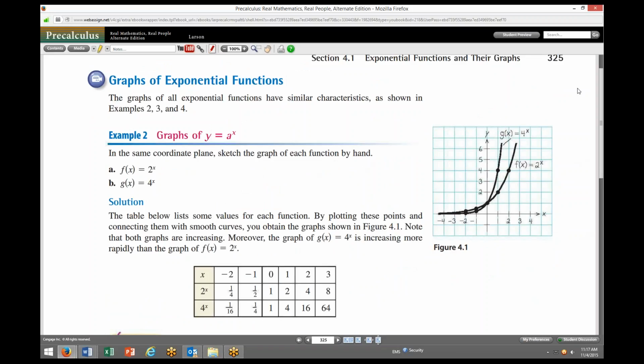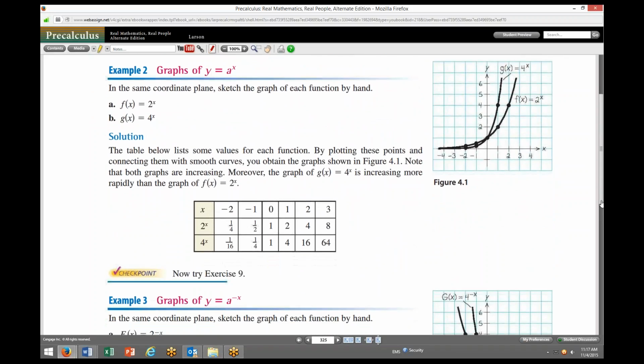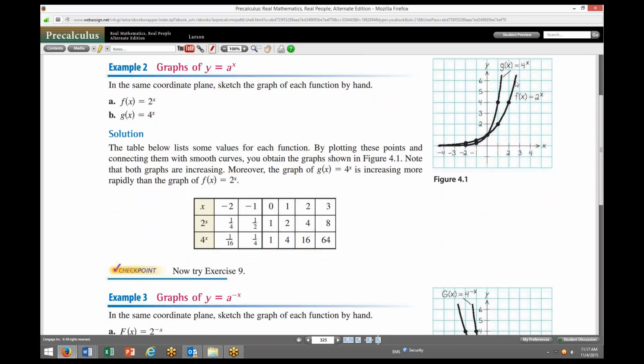In this graph here, they've got y equals 2 to the x and y equals 4 to the x. And the 2 to the x is the one that's underneath here to the right of the y-axis. 4 to the x is above it. It's going up faster. It's a larger base being raised to exponential powers. It increases more rapidly. But the 2 to the x, you see, for instance, when x is 1, 2 to the first is 2. So when x is 1, y is 2. When x is 2, we're talking about 2 to the second, that's 4. So you have the points (1, 2) and (2, 4).